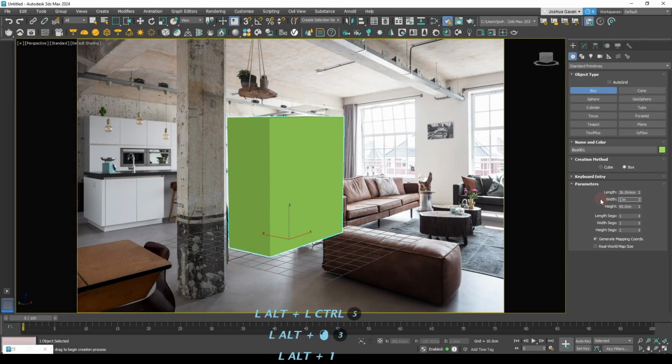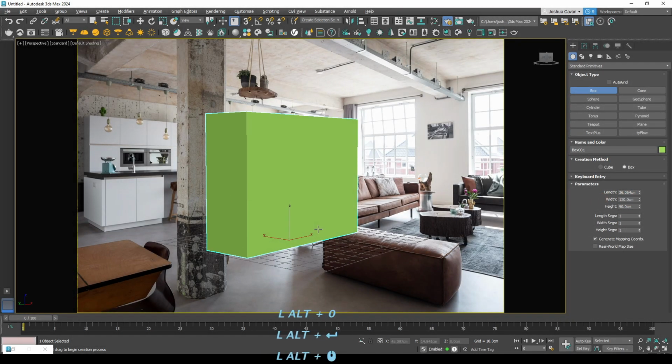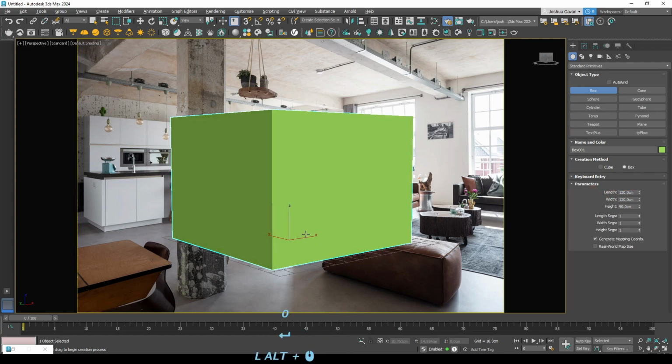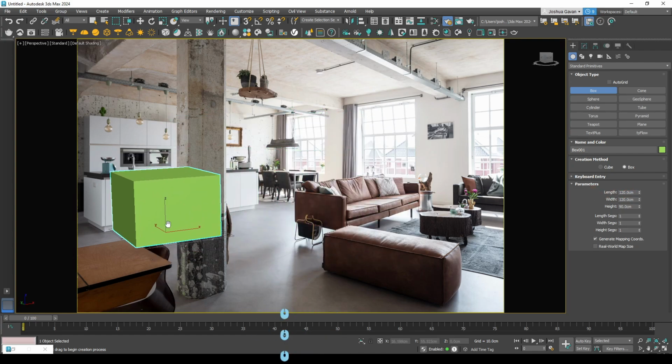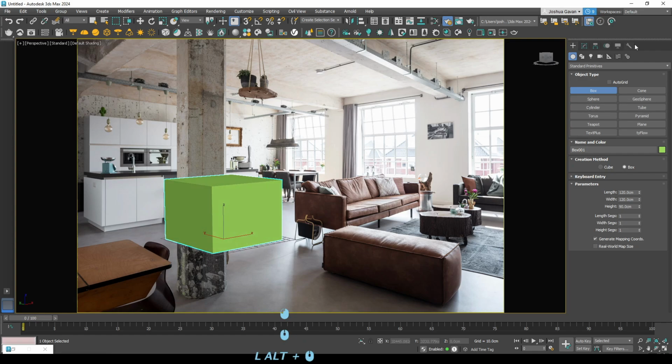Yep, so we'll just quickly input that. We'll get that roughly correct. This process is a lot of trial and error. It's not going to work out perfectly the first time. But just using your middle mouse button and left alt, you're able to drag and rotate this object.